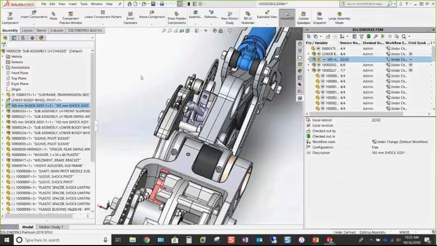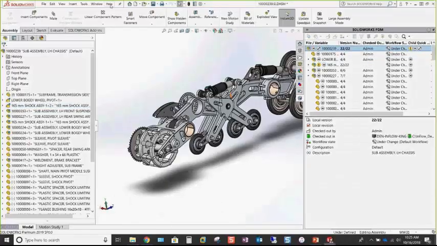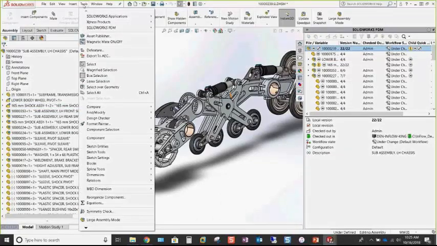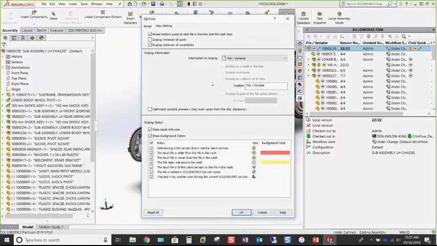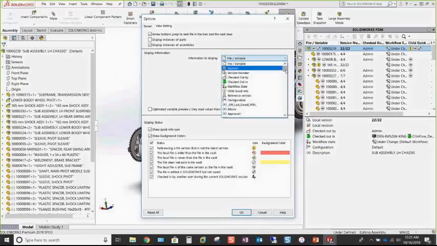We'll jump into the view settings and we'll backtrack to the server settings here. Go back to my options, my view settings, and in the view settings I can actually dictate which columns are being shown. So the columns on this side and my task add-in, what's being shown in those columns and what the header says. We call it a caption. So I can select any variable from my PDM system to display in my SOLIDWORKS session.